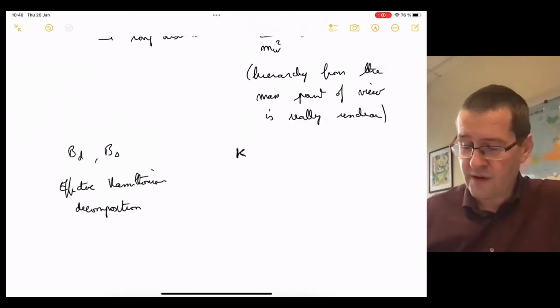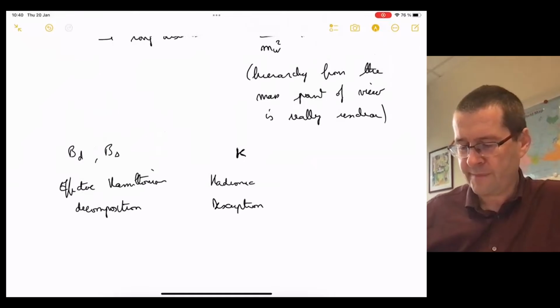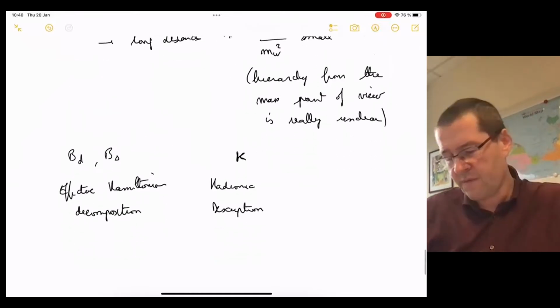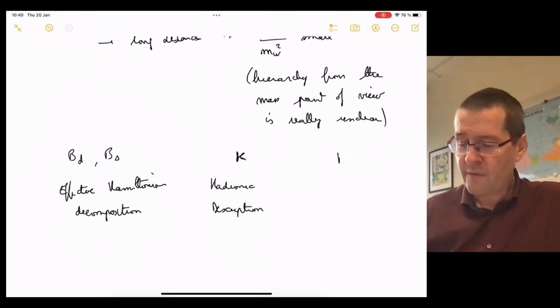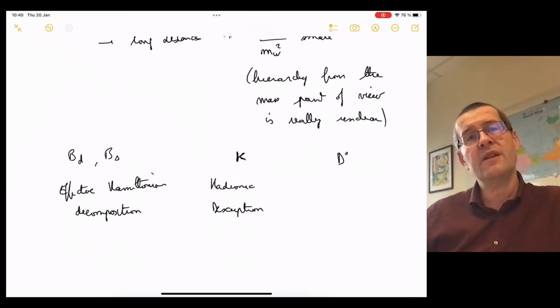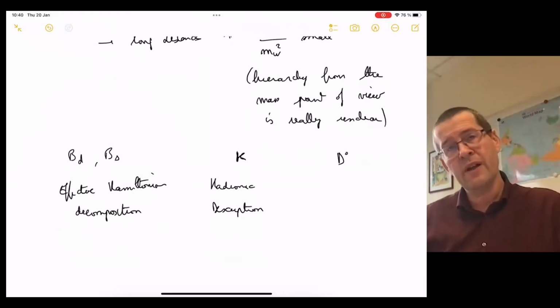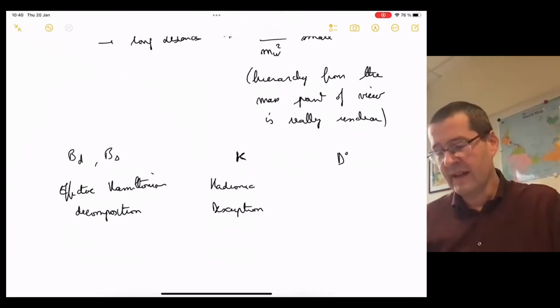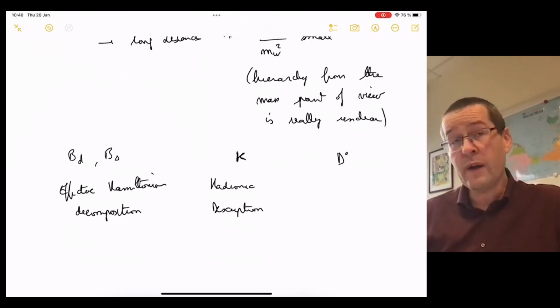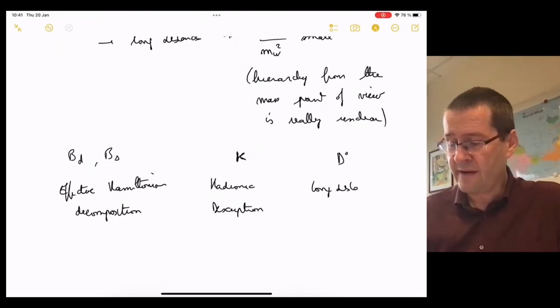So you can try to use a hadronic description to supplement what you can achieve from the effective Hamiltonian decomposition. For the D0, it's more complicated because you've got quite a large number of intermediate states. So a hadronic description is going to be very complicated because you will have to know the interaction concerning the final states in a very detailed way, which is not very much achievable. And so that means that the long distance contributions are really complicated to estimate.